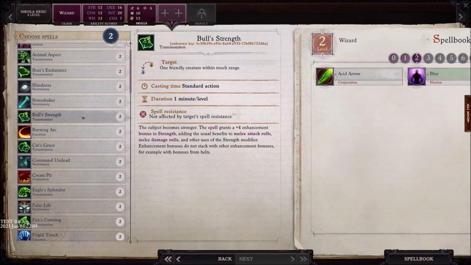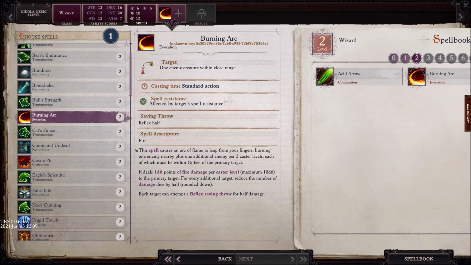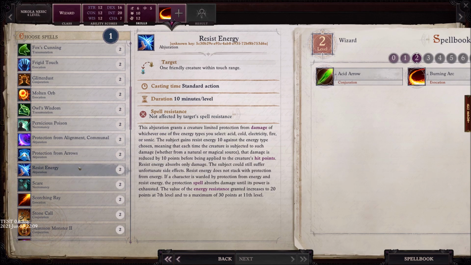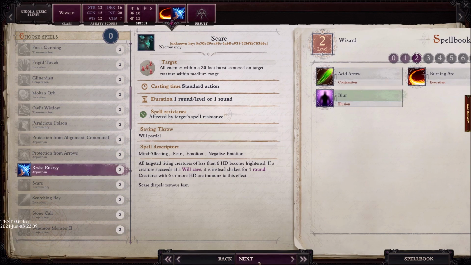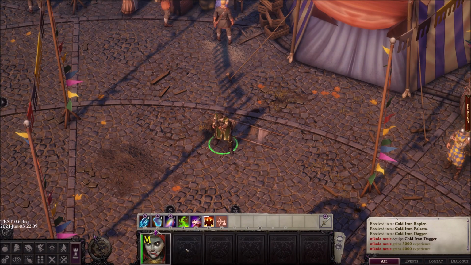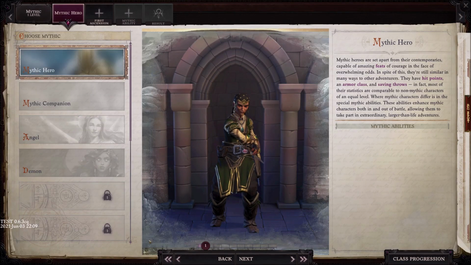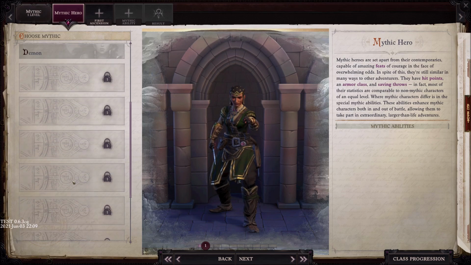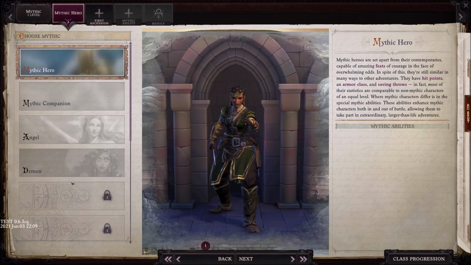From there, I like me some AoE spells like Burning Arc. I like stuff like Resist Energy to protect me. Now, your first Mythic rank. Now, this is where we get tricky here. Remember, you have to be Mythic Hero twice, and then you'll be able to unlock, if you follow the Lich path and all the stuff you need to do, which, of course, you will. I'll cheat. But, again, at level 3, that's when you finally become Lich.